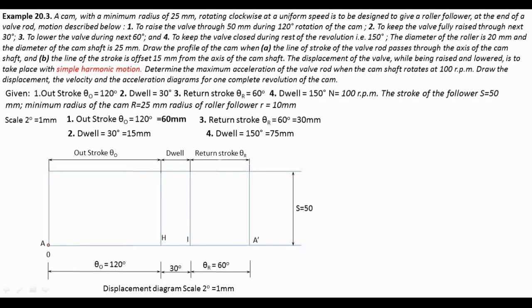Okay. So the next step: the remaining is actually the dwell period of 210 degrees. So we need not show the complete dwell period, because during that period the follower will be at the rest position, at the bottommost position. Okay. So next, here we are going to deal with simple harmonic motion. To draw the displacement diagram with simple harmonic motion, first we need to plot the center of the stroke. Here the stroke length is 50 mm, so at the midpoint, at a distance of 25 mm, you need to take a center.